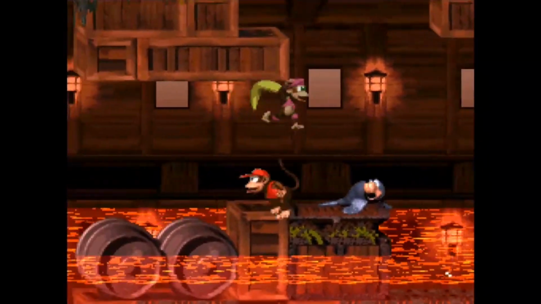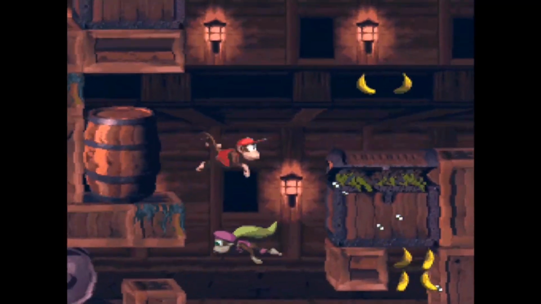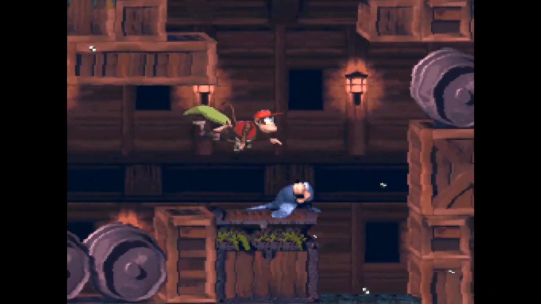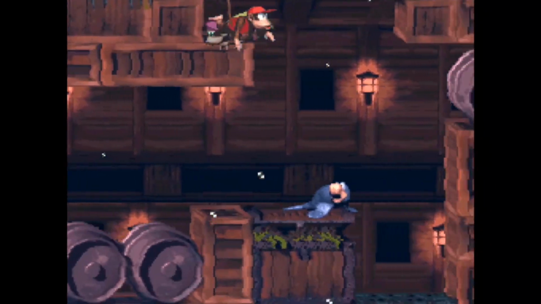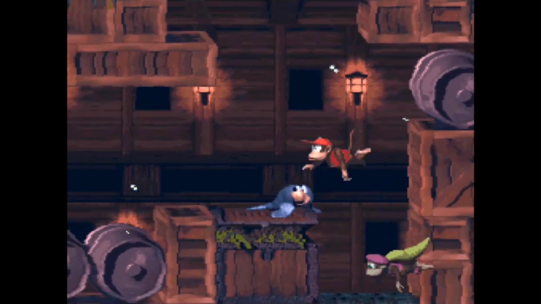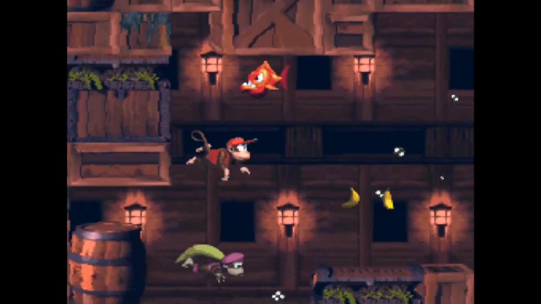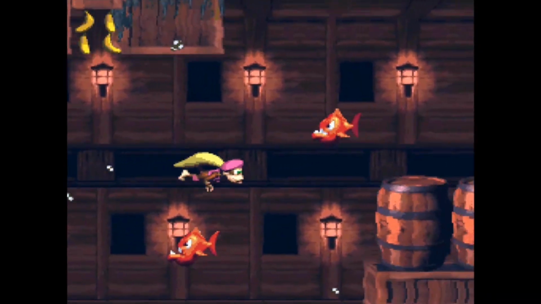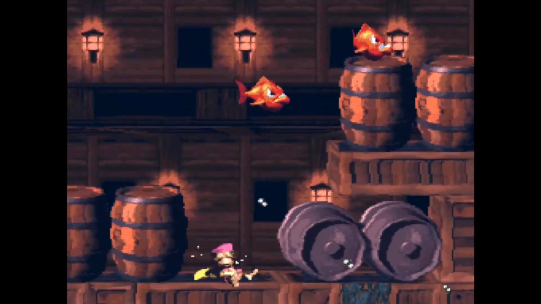Oh! Wait a second. It's a branching path, right? Okay, no, it's not. But yeah, so this is a predecessor of the Gangplank Galleon, and some people like to say Gloomy Galleon in Donkey Kong 64 is the sunken Gangplank Galleon, but I just view it as another ship in K. Rool's fleet. Oh, there's my first death, everyone.